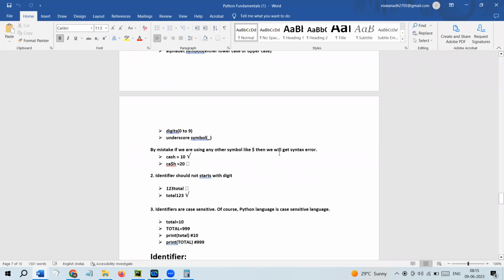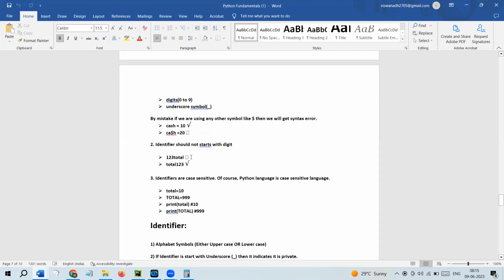By mistake, if you try to use any special characters, it won't allow. An identifier should not start with a digit. You cannot start a variable with a digit, but you can end with a digit. In our real-time scenarios, we declare identifiers based on our requirement. For example, you are doing some automation script and want to create one variable as per the program. You have to create your mobile number, a variable called mobile number. So in that case, what are you going to do? Normally you can write mobile number equal to, and provide the number. Also, mobile dollar.